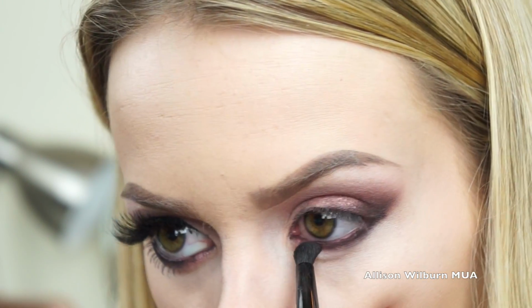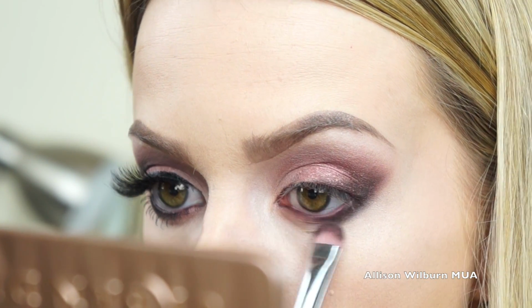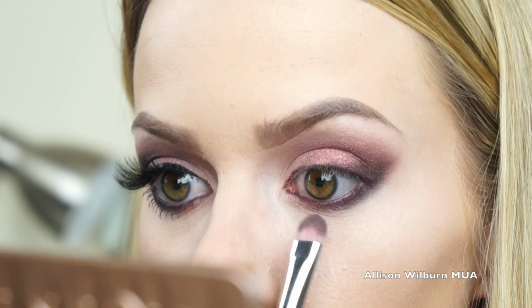And then I took that deep shade again from the Naked 3 palette and blended that on the rest of the lower lash line. And then finally took a little bit of Burnout towards the front part to brighten that up a little bit.